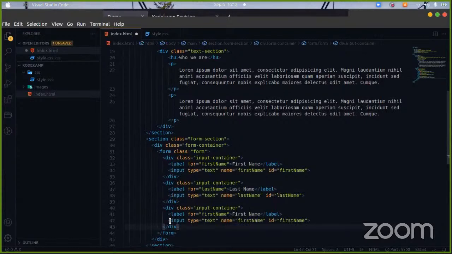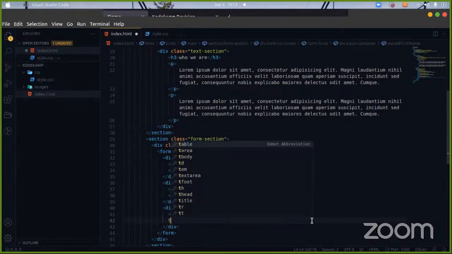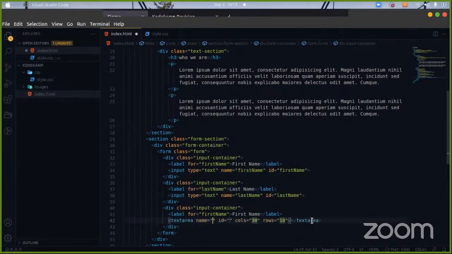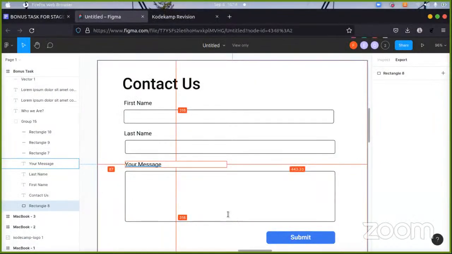And this is not going to be this, this is going to be text area. So take this off and put text area, and this is going to be for message. So call this message. Now this is going to be your message.